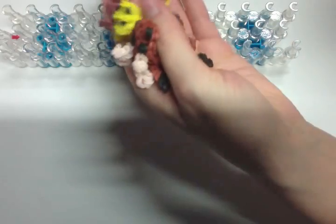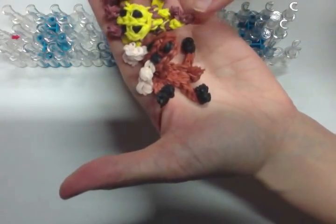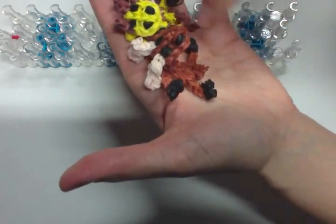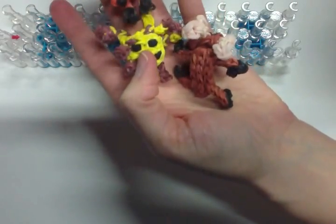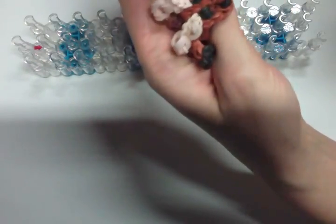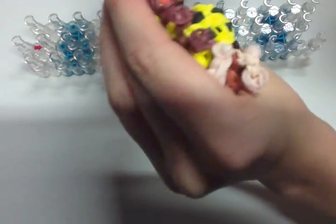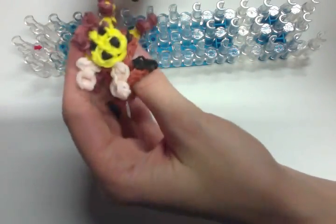Now these are all very similar designs — the template is pretty much the same, I just changed the colors. The feet are a little different on each of them. Obviously on the moose and the giraffe I have antlers. I'm going to be doing a little dog, so pretty much if you want those other animals, you can figure out how to put the bands because it's very similar.